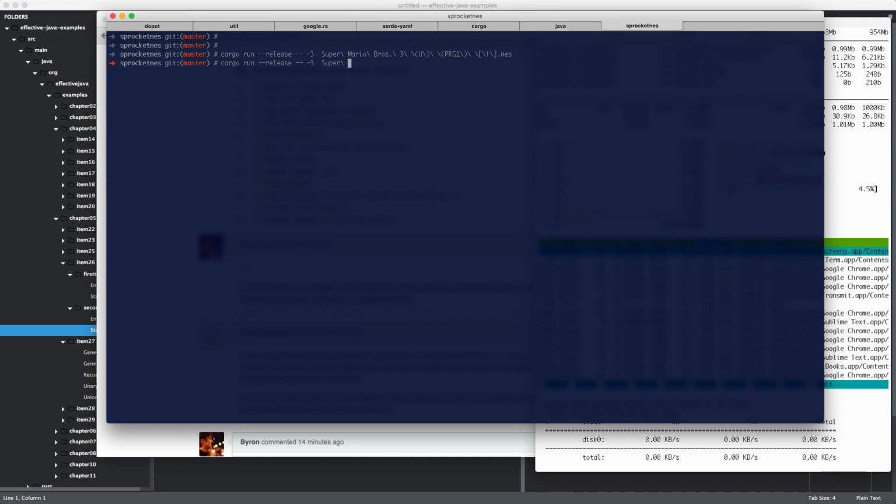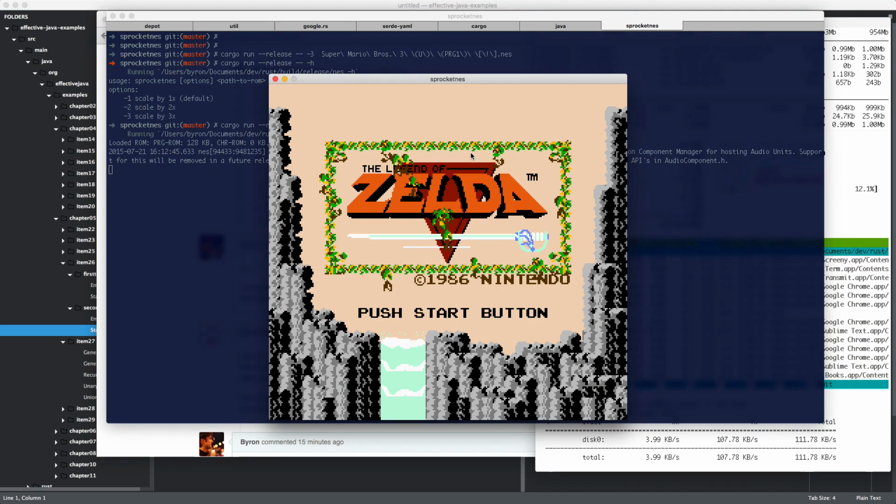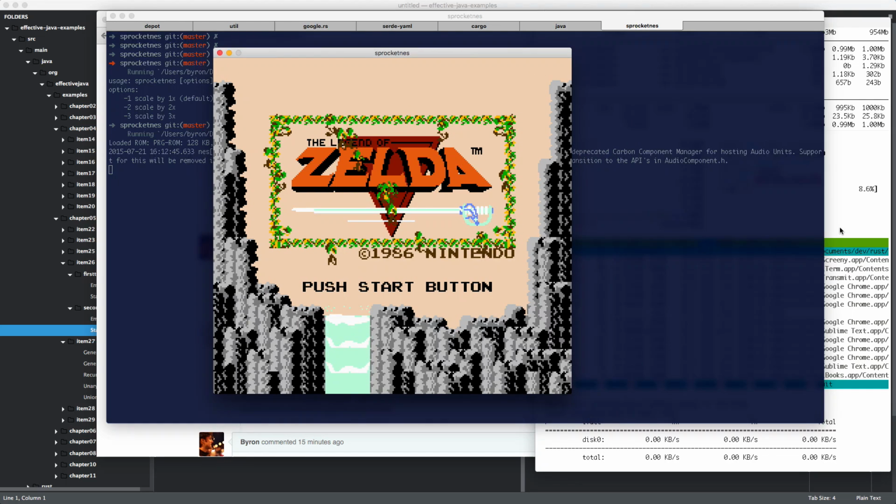I think the best way to show it is if you start it. So cargo run release, there's not too much to it. You can scale by 3 and then you provide the path to the ROM here. I once again downloaded a few, and Legend of Zelda is an amazing one. Unfortunately, you can't play it.